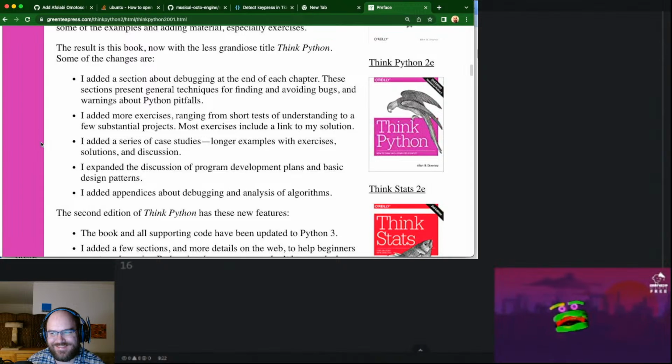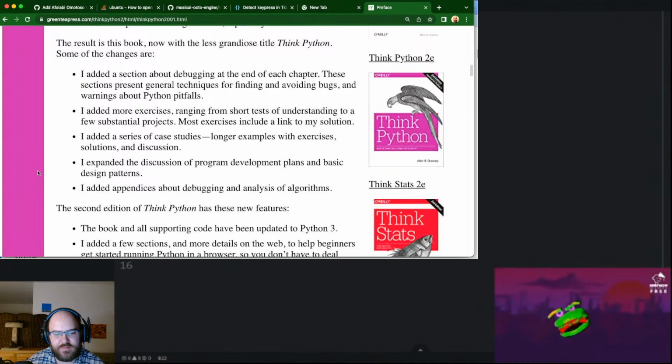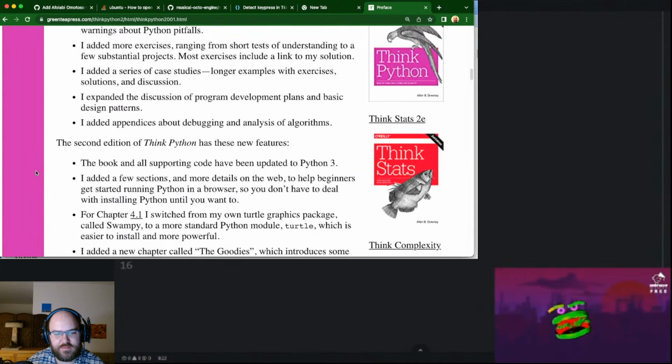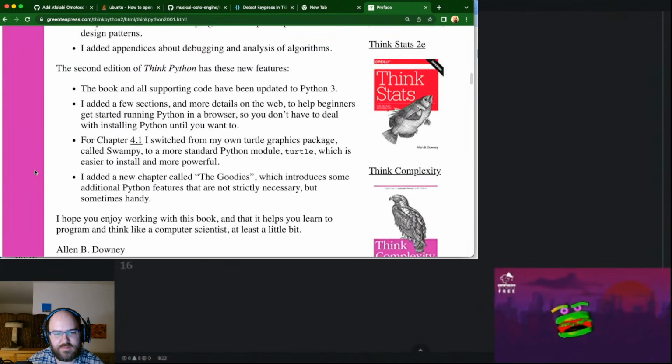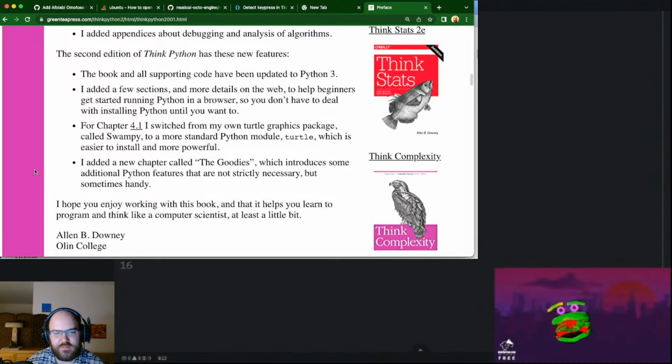I expanded the discussion of program development plans and basic design patterns. I added appendices about debugging and analysis of algorithms. The second edition of Think Python has these new features. The book and all supporting code have been updated to Python 3.